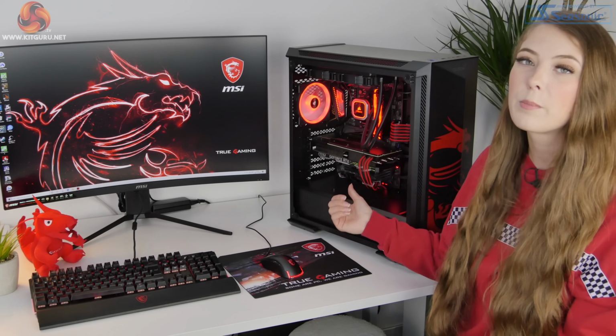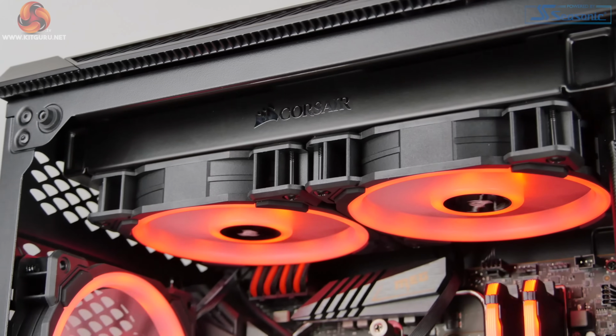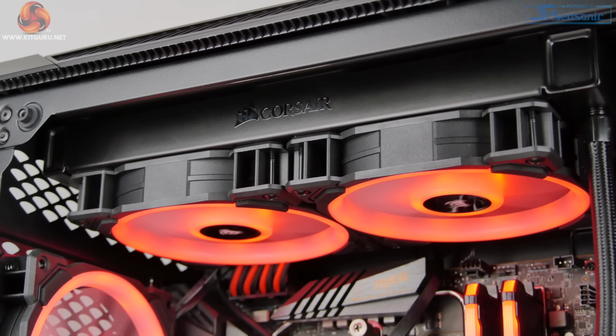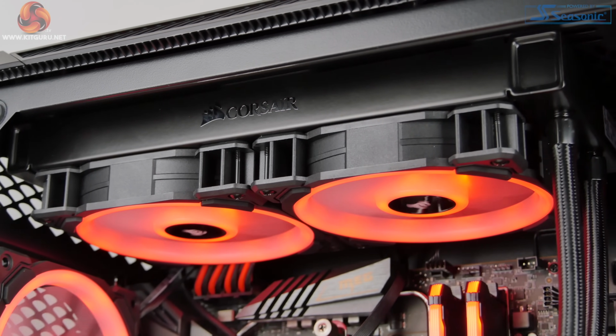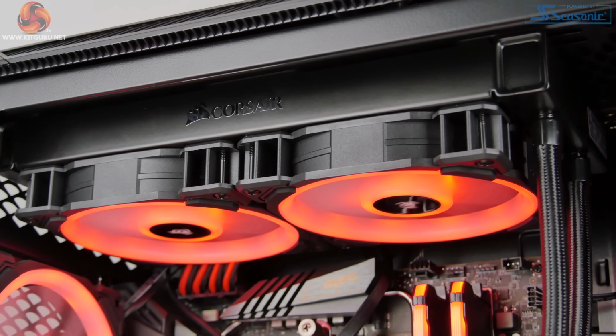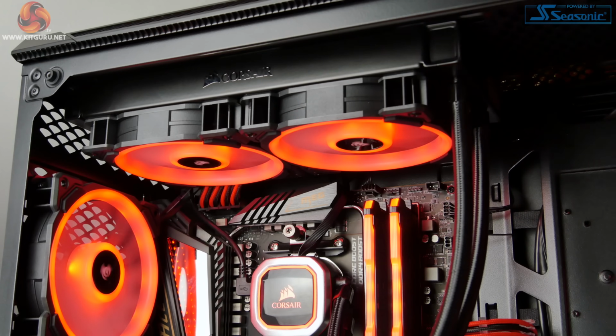It's also cooled by the H100i, so that's a very popular all-in-one cooler from Corsair. It's going to be plenty for this particular CPU. It's going to keep it nice and cool, and obviously it is quite nice to have an all-in-one cooler. It helps the system look a lot better, and it does get better temperatures over an air cooler as well.